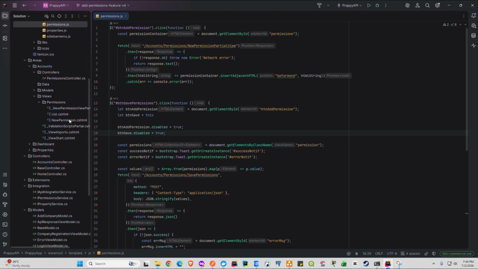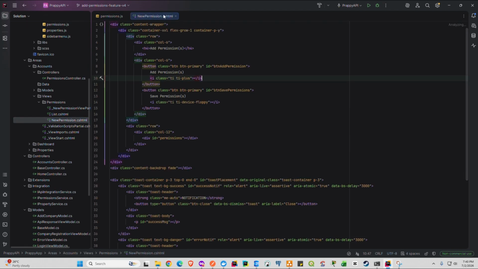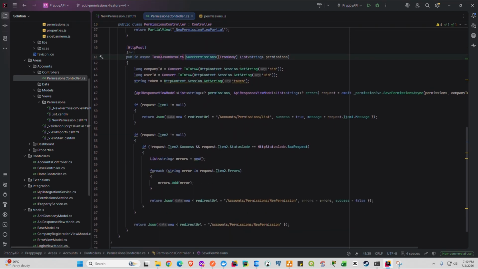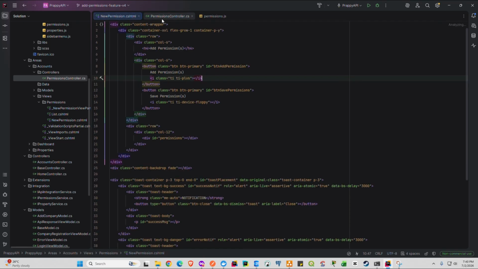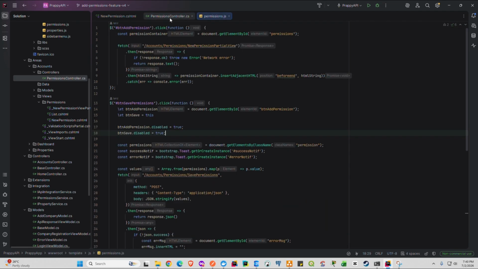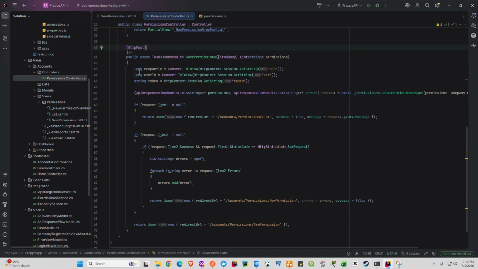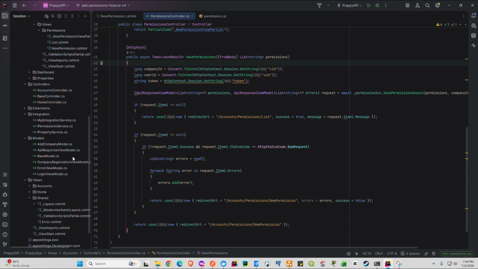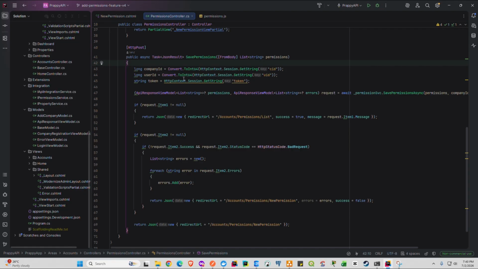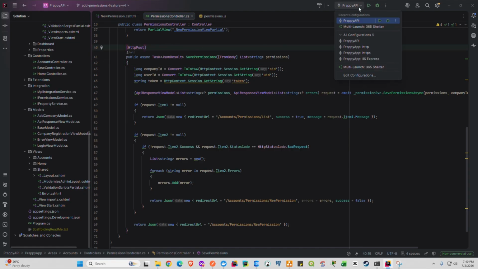And then proceed with the front end. So now what we have here is this new permission, and then we will open the, I think that's, yeah, this one here. So the permissions controller, this one here. Okay, so now we will be testing the integration between the front end and the back end.